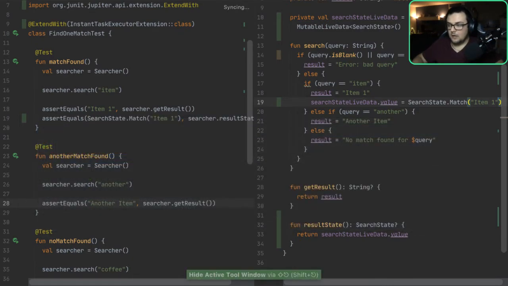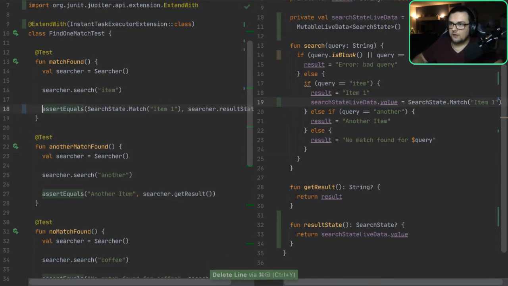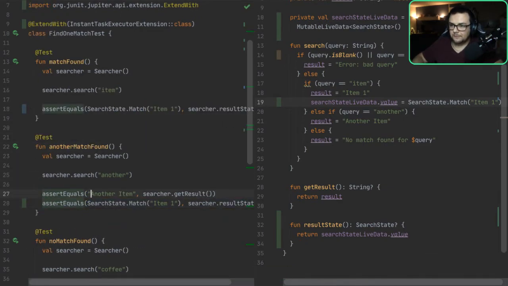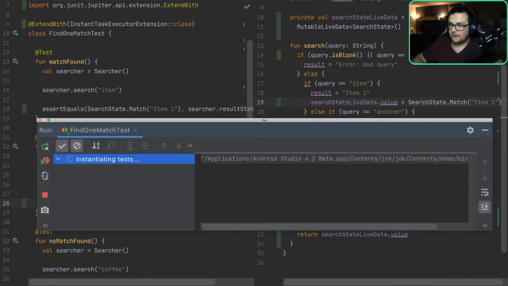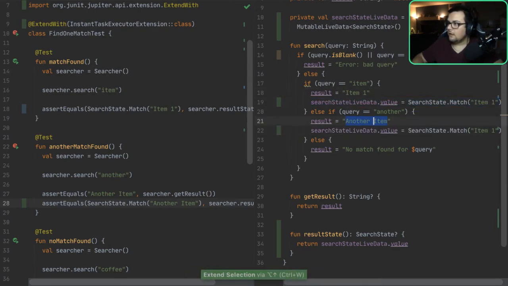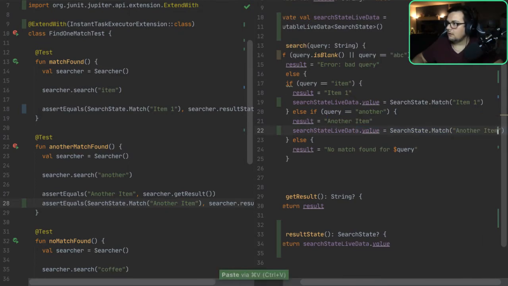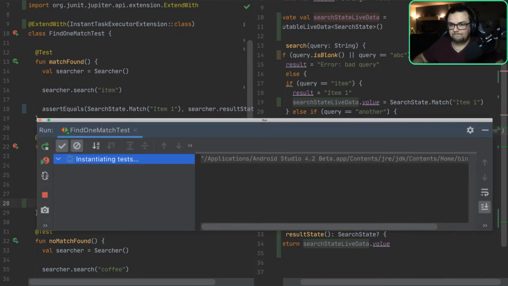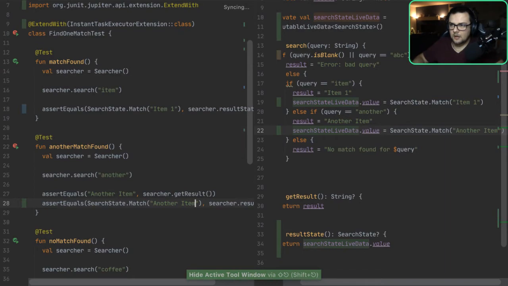Cool. And as I said, I'm not going to do intermediate commits. Now I can remove this one and I can duplicate this one here. But of course, I should work with a different value. Prove now that it's failing. I can do the same here. And it should work. And it does.